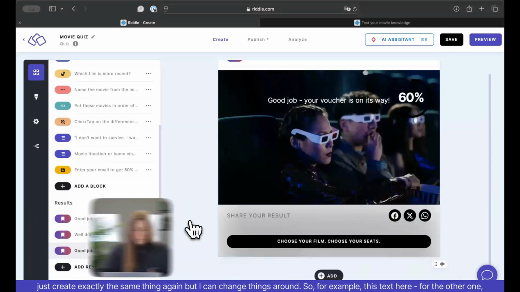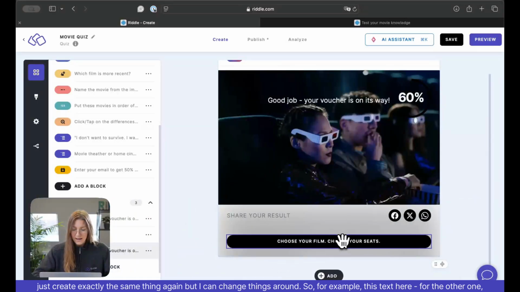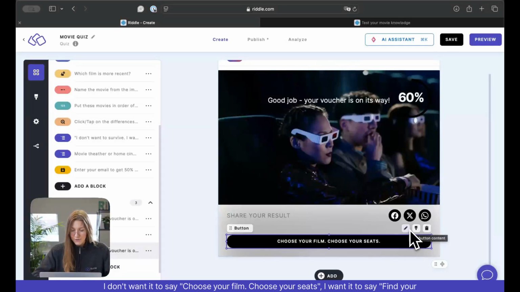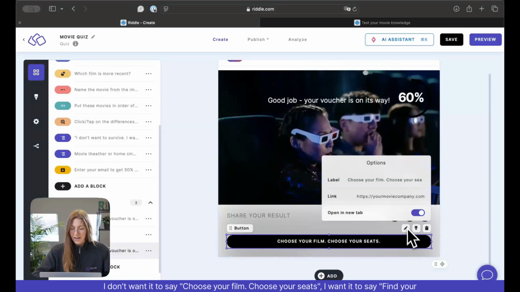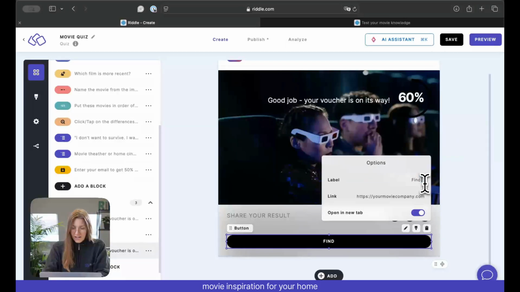So for example, this text here, for the other one, I don't want it to say choose your film, choose your seats. I want it to say find your movie inspiration for your home cinema, or something like that.